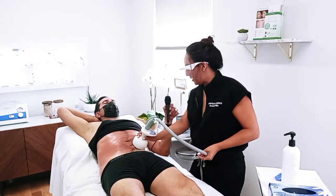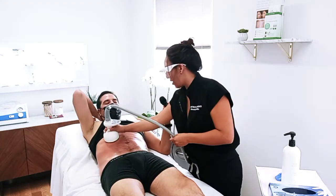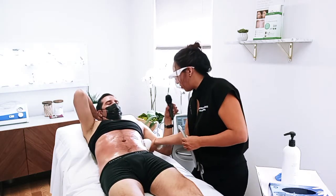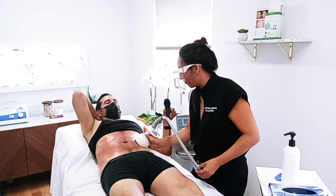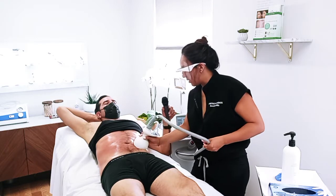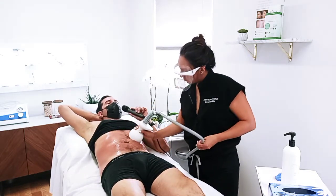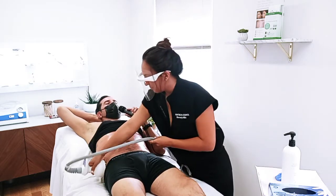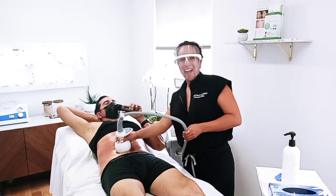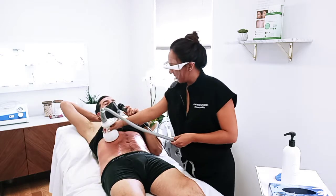I'm so excited to see your results. We always take before and after photos of each patient too, so we can chart your progress throughout your sessions. Last week when we did his first session, we took a before photo, and when we're halfway through and when we're done, we'll chart the progress to see the significant difference between the before and after. I'm sure the afters are better than the befores. Yeah, and you guys will all get to see that too. We'll post that, I'm sure. Because you have to be on camera everywhere you go nowadays. If it's not on camera, it doesn't matter.